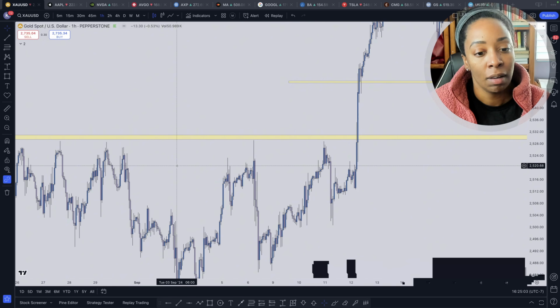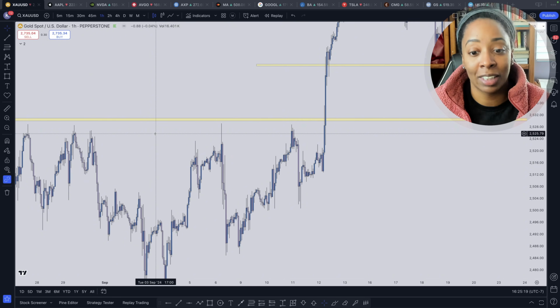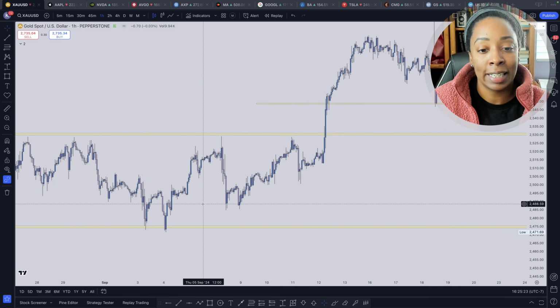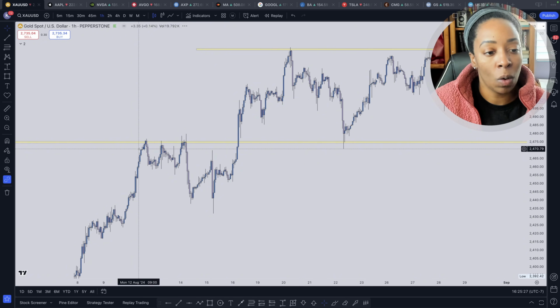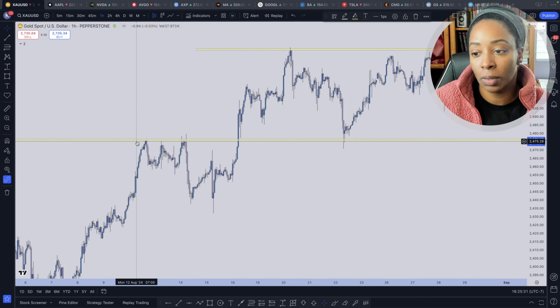Still looking good. I do use these actual charts when I am looking at the market and looking to take trades myself, so I want them to be neat and pretty clean. Oh, we do have a third line. So here is another level. And actually, I'm going to push this up just a little bit.